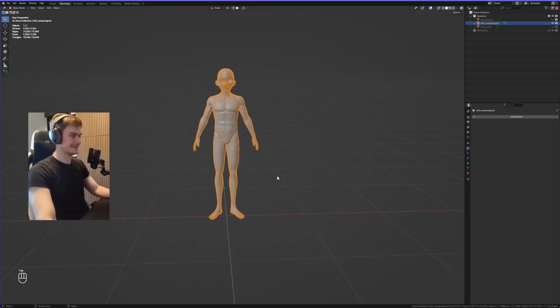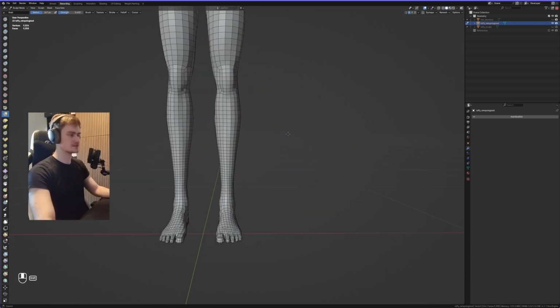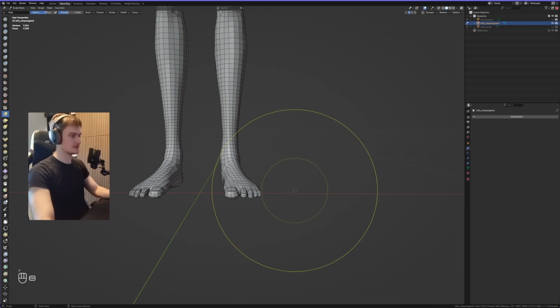Look at that. Sculpt mode is kind of like proportional editing, but just in its own mode and a bit more like brushes, like you use brushes rather than just doing it off of the selection. Rotations in this mode are a bit harder, like the one that I just showed you.